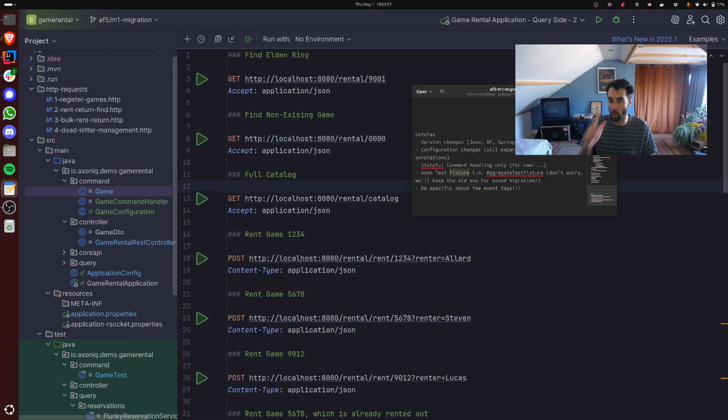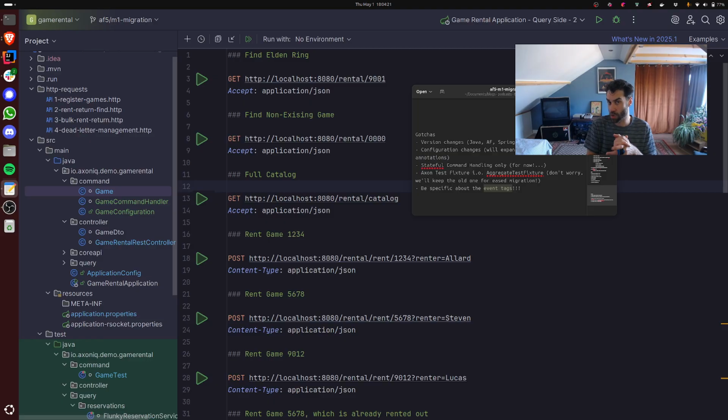And one thing I really need to stress is that when you're making an application like this, be specific about your tags. If you are coming from an old application with an old relational database or Axon Server instance using the aggregate-based approach, we got you covered. We will default the tag to the aggregate type and the identifier, and we will fill it as it is needed so that Framework can deal with it.